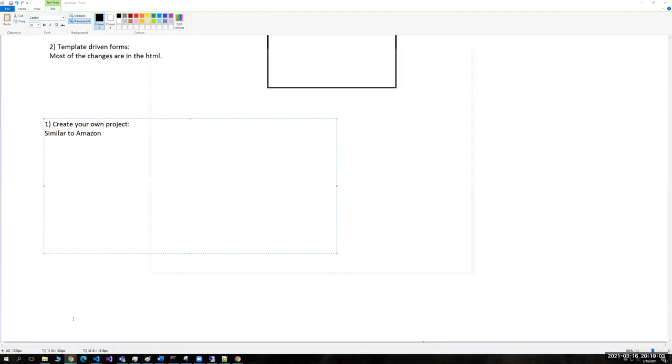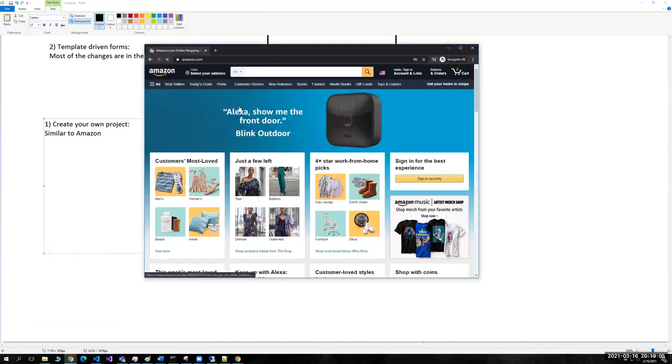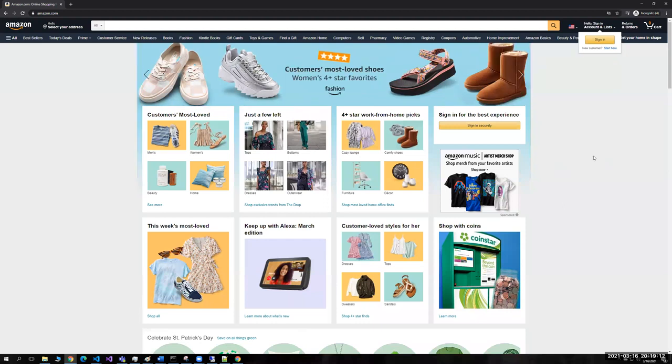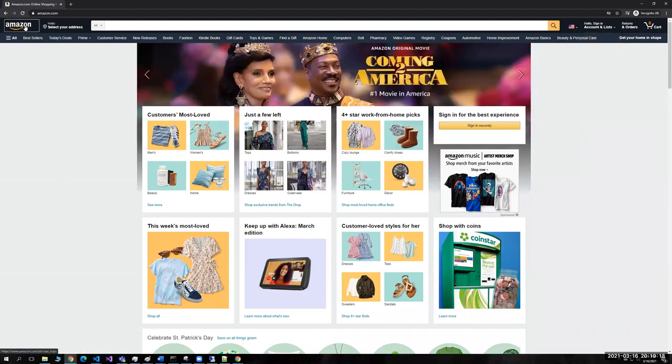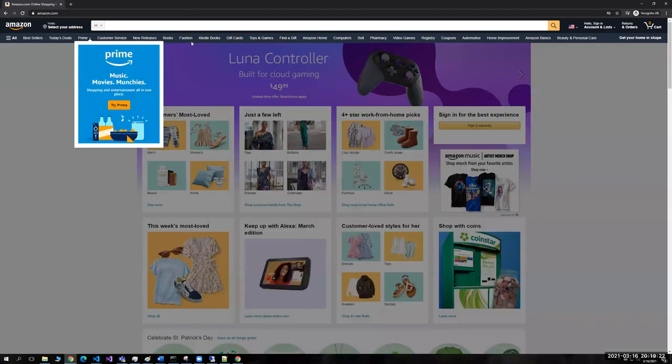You don't have to create all the functionality, but there are some key things you would want to achieve. Look down here, right? The Amazon logo is on the top left, and I have navigation items here.